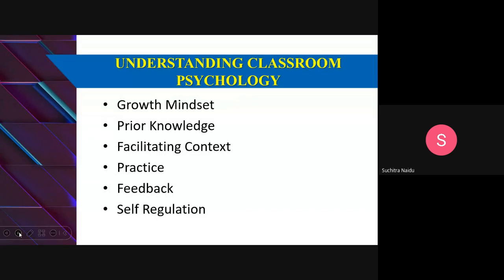What do they feel? I'm not intelligent. I didn't score well. My interest is different. I like photography. I like dancing. I'm not good at studies. So they underestimate themselves and they have a fixed mindset. Maths I can't do. English, not my cup of tea. I can manage passing, but I am not that good. So this is fixed mindset.